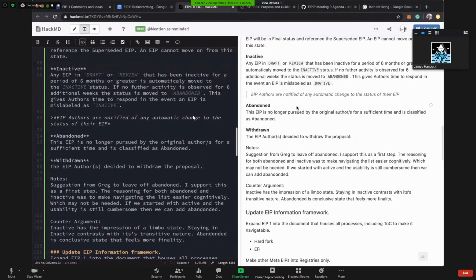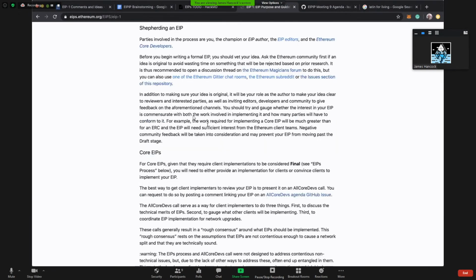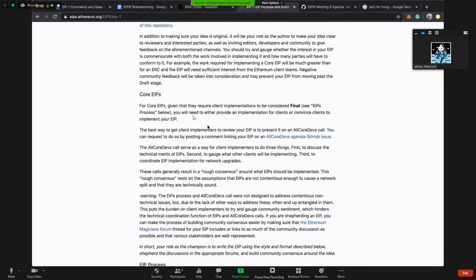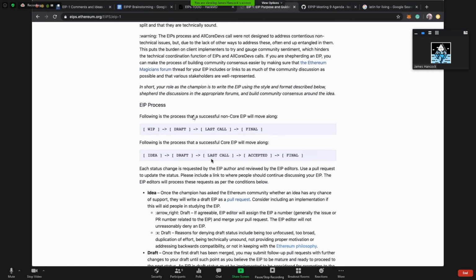Yep. There's a little piece of EIP-1 that we don't really follow well, but it says that after an EIP is put up as a PR, an EIP editor gives it a number, and the number usually references the PR number. What actually happens is you do a PR, you go backwards, you figure out what number it is, then you put the EIP number in, and that's the only way to get it through the editor bot, because you have to make sure you have the formatting correct.